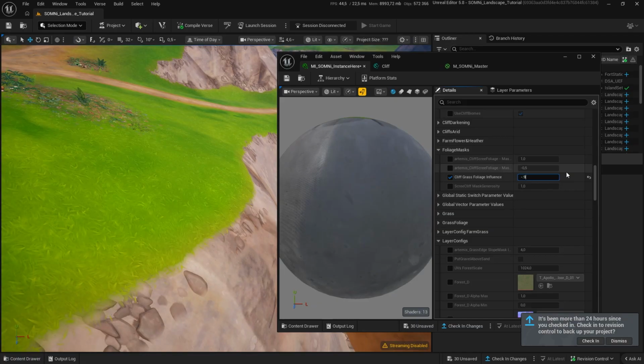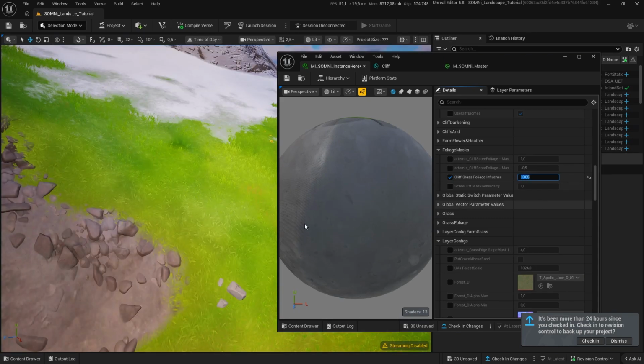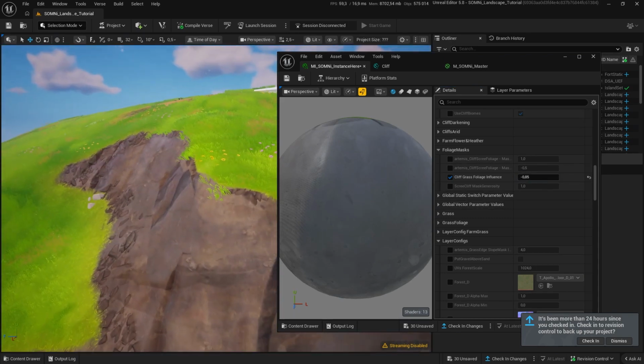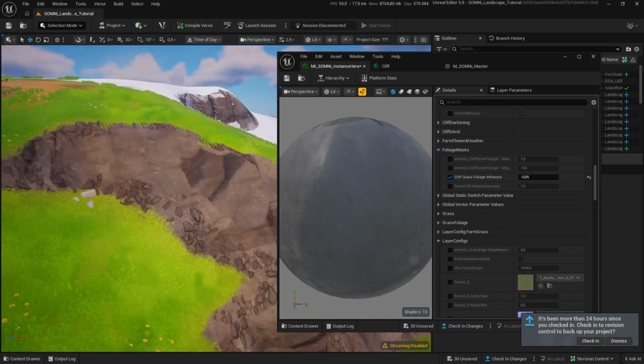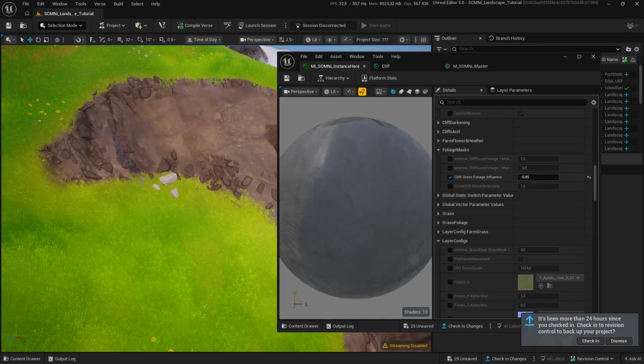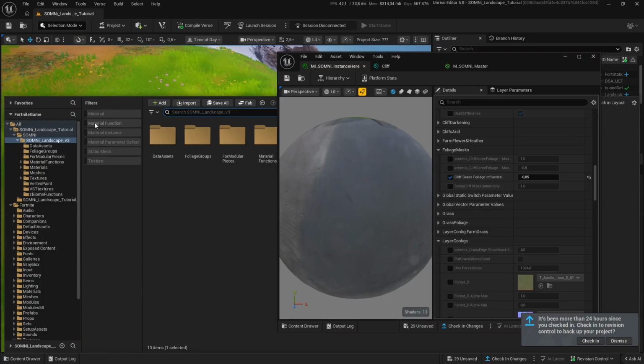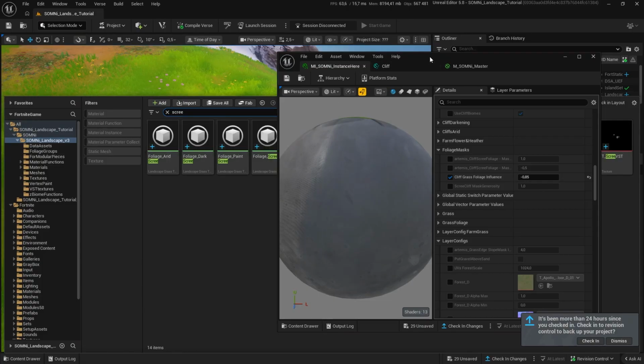So you need to go for a nice value, because as you can see, it's hard to achieve a nice balance. Actually, I think the default might be the perfect value for this. I'm gonna do this little here just to check it a little bit. Also, my tree is not matching my cliff properly, so I'm gonna fix that real quick.